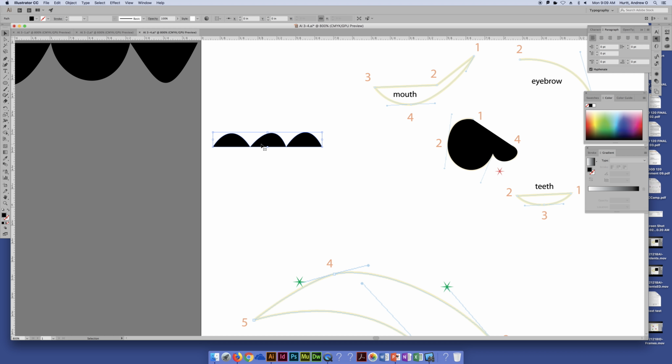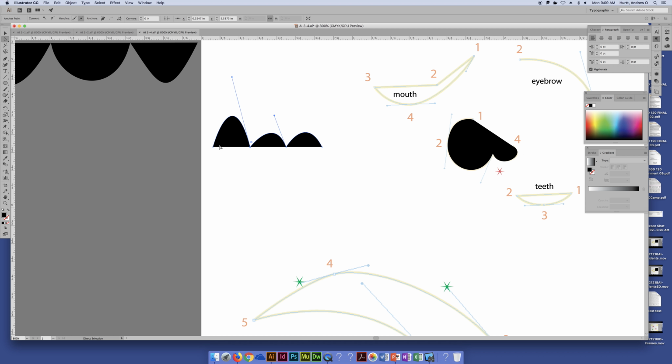But if you already drew the curve, like here, and then we're converting that point back to a smooth point, technically this is a corner point, but the path from corner point to corner point is a curved path.